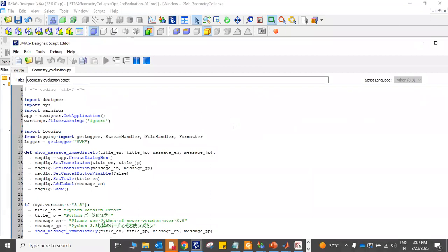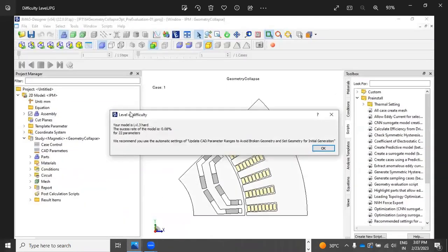It may take a few minutes, but I will show you what exactly the output will be. So we will get this kind of message. For this geometry, after running my script, it is proven that our model is level 3, which is the hard category. The success rate of the model may be 0.08% for 22 parameters.